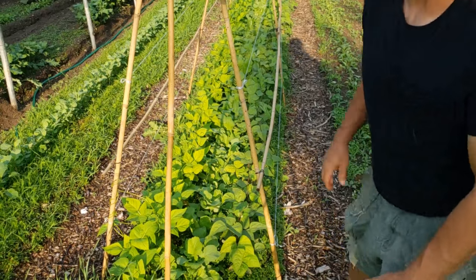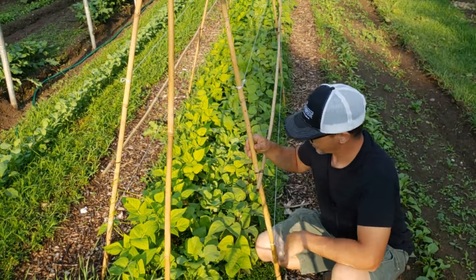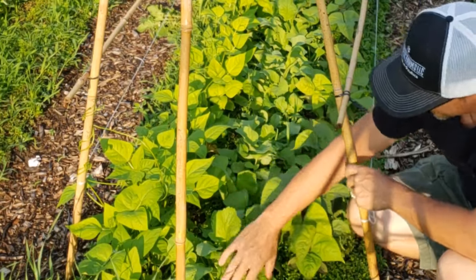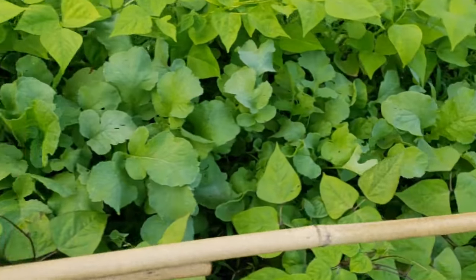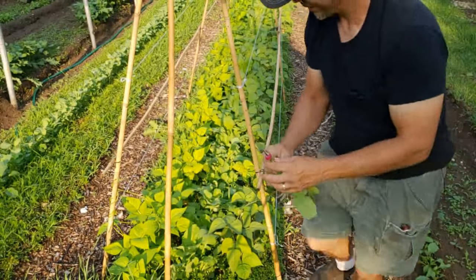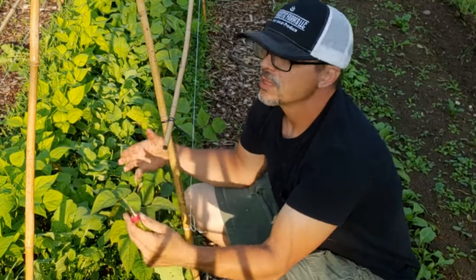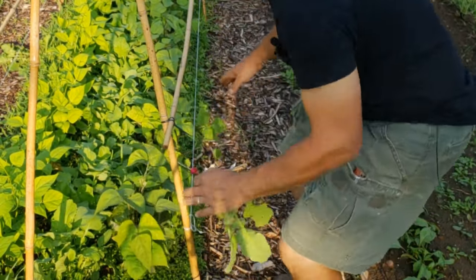This is another one of my favorites — first time using the pole bean structure so I'm pretty excited about that. The pole beans are growing and about ready to start running up, but if you look down the middle here we've got some more radishes growing. I love planting radishes wherever I can because they're a quick 30-day crop and we can have them most of the time throughout the season. They're growing really, really well with the beans.